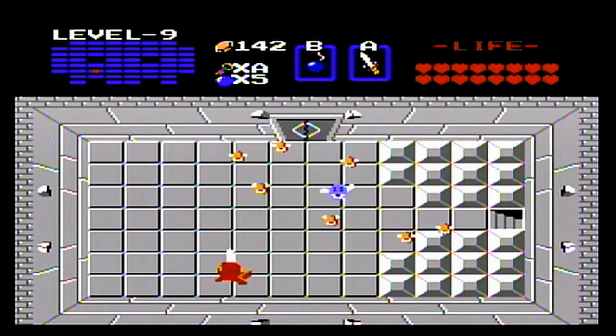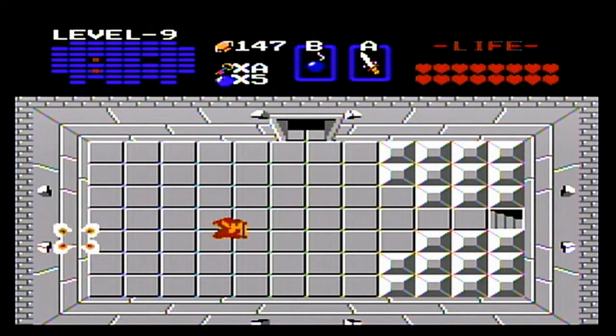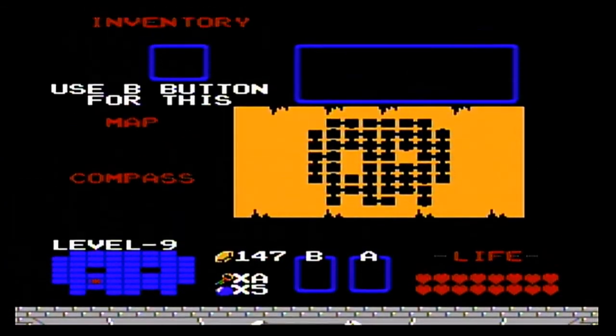The one that doesn't shoot its little mini Patras out. Just keep our distance. We have our sword beams, so easy to go. Take it out. And now it's time to fight Ganon, the evil wizard Ganon.